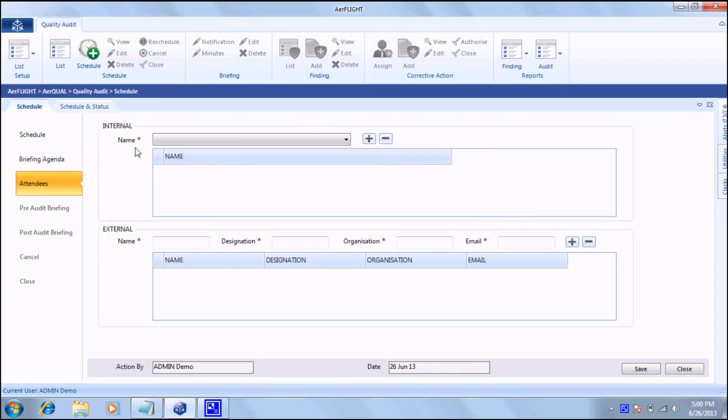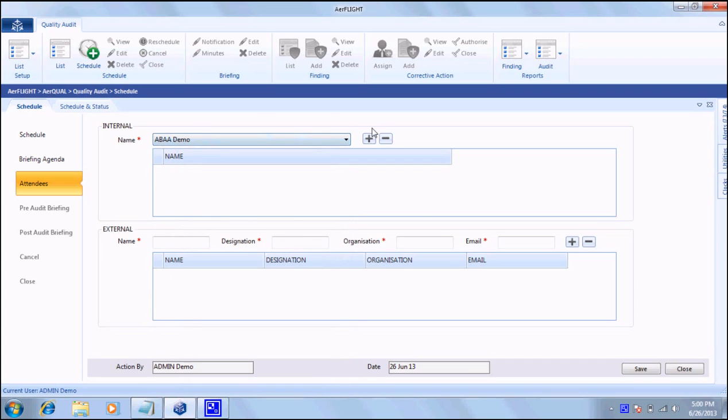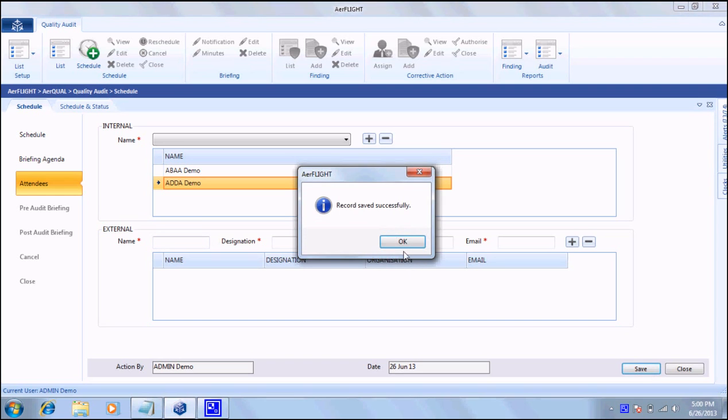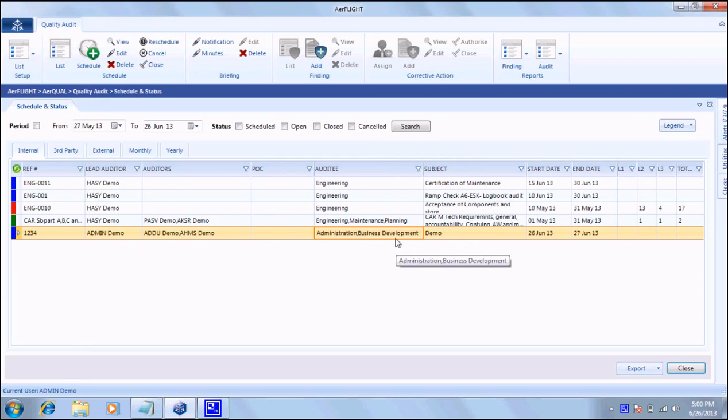Going on to the Attendees tab, attendees are selected by selecting them from the drop-down and clicking Add. Any external attendees may be entered and added here. Once complete, this can be saved, and a notification is sent to the attendees of this audit.